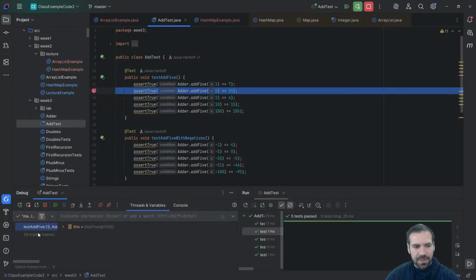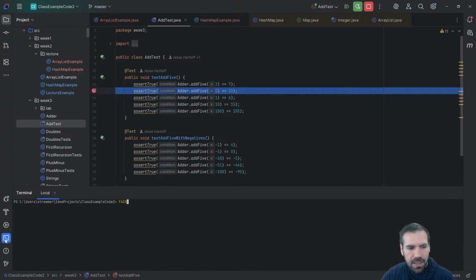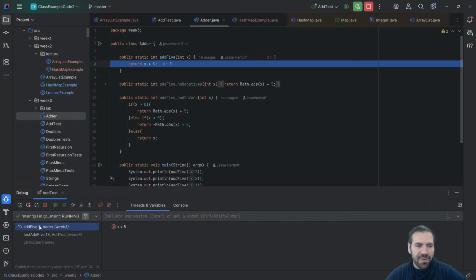It's just the main method. Oh, actually, I do need to resize some things here. And close this. I'll mess with that later. So I can see my stack frame and nothing interesting in the stack frame. Actually, let's step into once. So add 5, I have an add 5 stack frame, and I can see my parameter 5 or x with the value 5. So it's showing me all the information that we'll have in our memory traces, in our quizzes. It gives us all the same information.